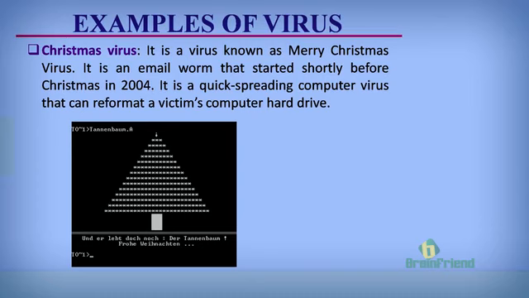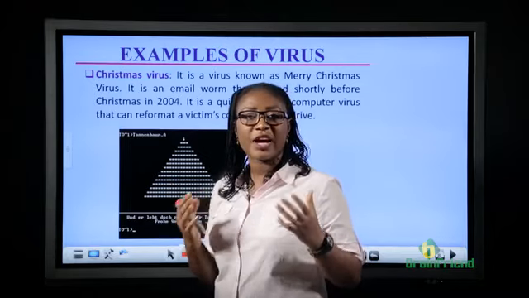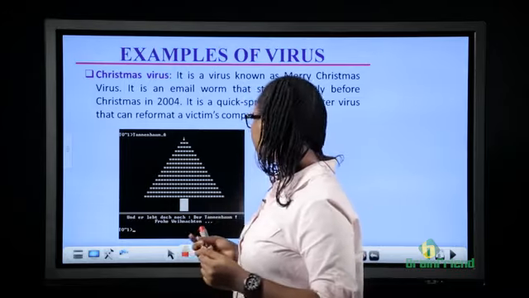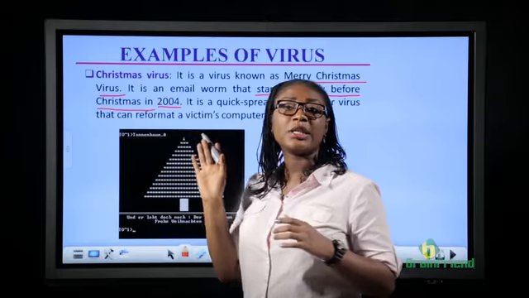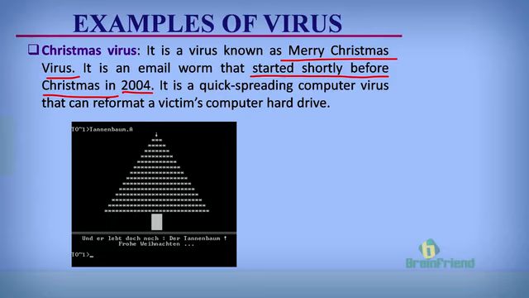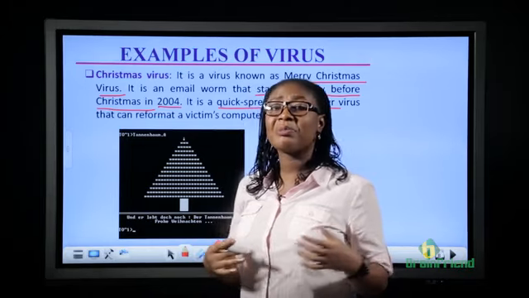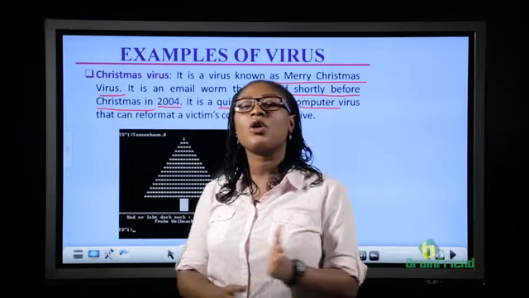Number 3 example is the Christmas virus. I'm sure you're wondering why a virus will be named Christmas virus. Now, this virus is known as Merry Christmas virus. It is an email worm that started shortly before Christmas in the year 2004. That's where the name Christmas virus came from. Now, it's a quick spreading computer virus that can reformat your system. What we mean by reformat is that it clears all your information.